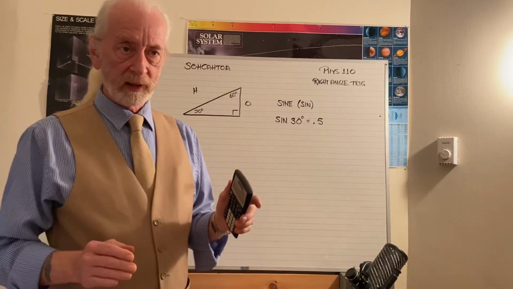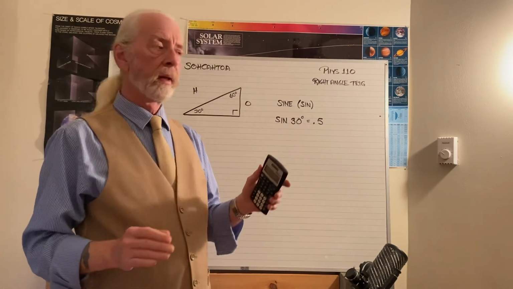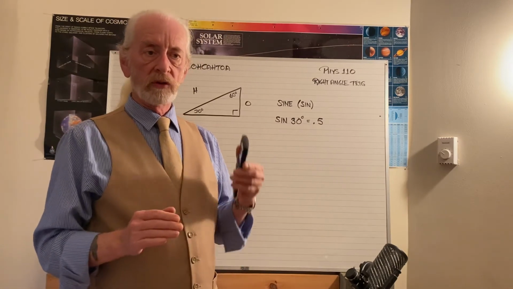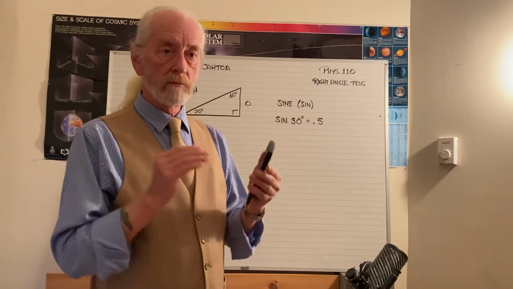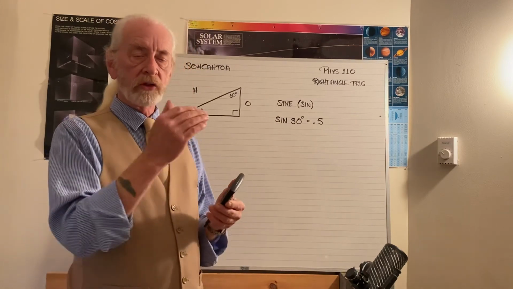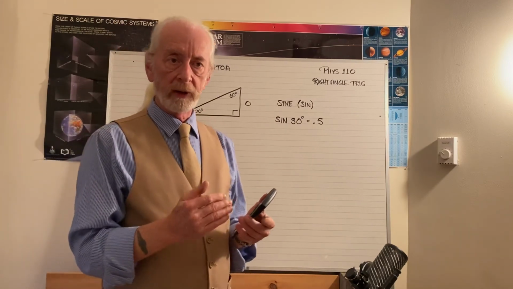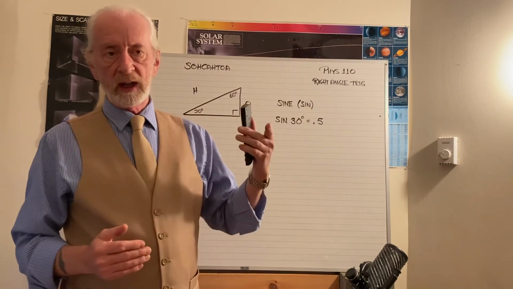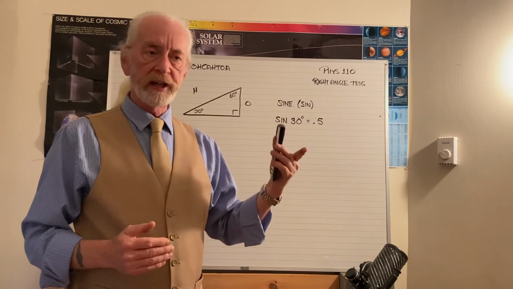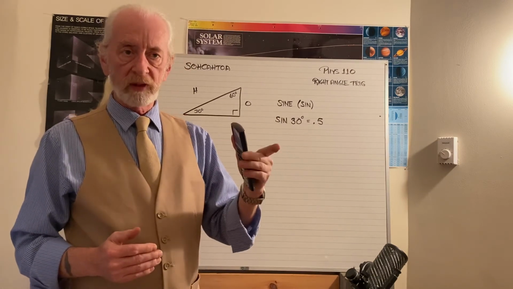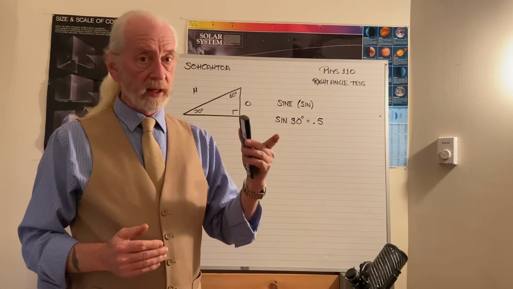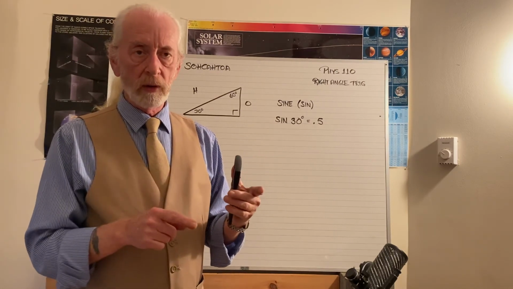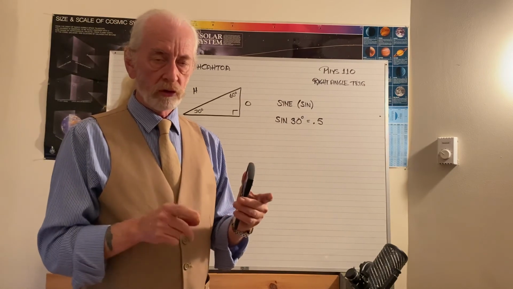Now, if you have a TI graphing calculator, what you might be getting is something like 0.9 something. That means that you're in the wrong mode. So grab your calculator and go to mode, and you will see on the display, usually about the third line down, a choice between radian and degree. You're probably in radian mode right now. So shift over to degree mode, hit enter, and you should be all set.